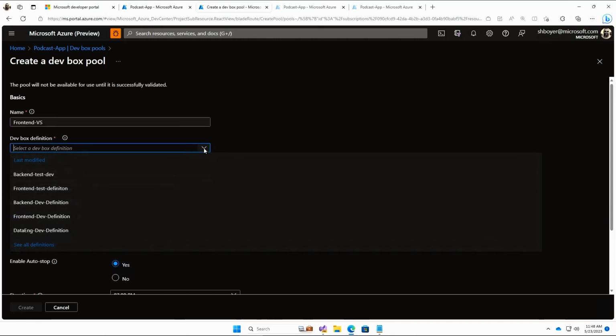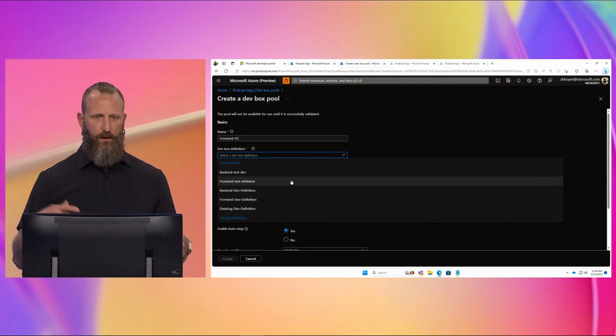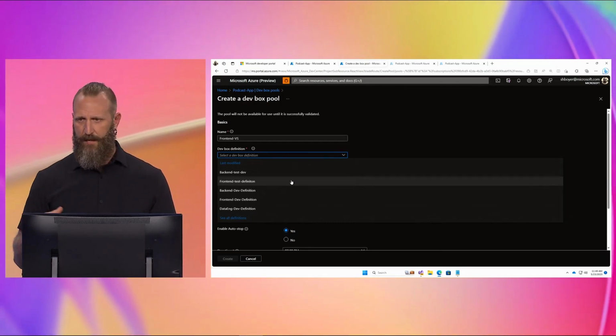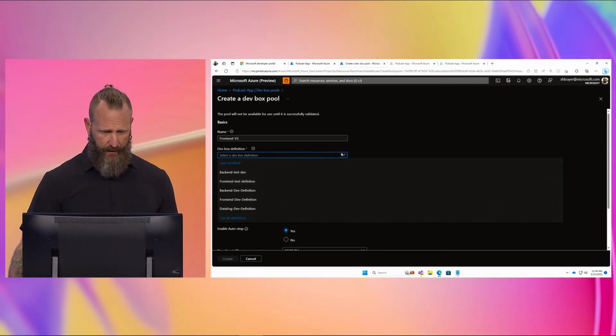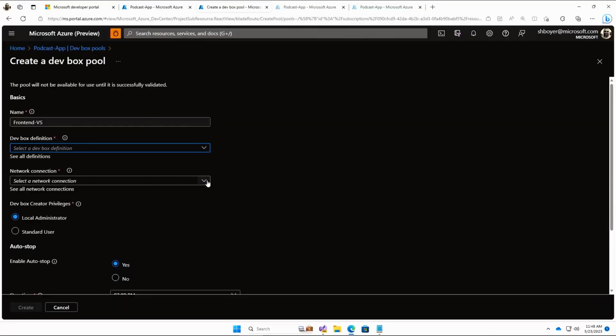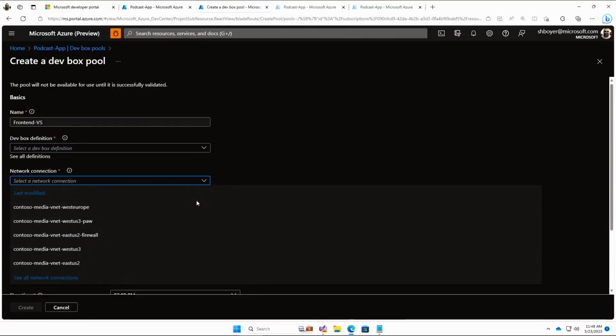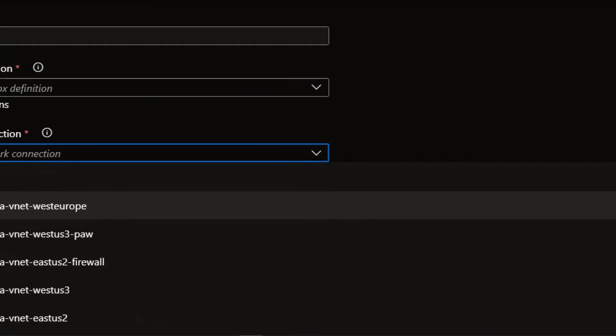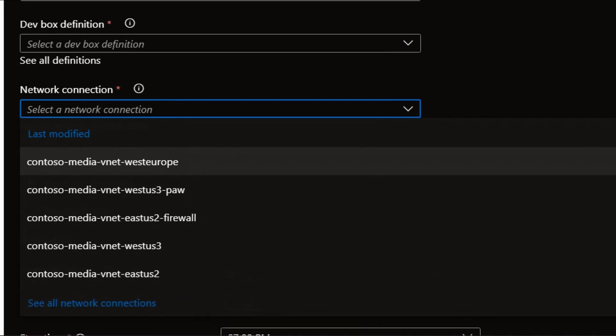The dev box definition really defines our CPU, RAM, and the base image and size that we're going to have for the box. This would include things like Visual Studio, 256 megs of RAM, things like that. We probably want gigs. And then next, we have our network connection, and this is going to define our location, where we're at, maybe where our developers are at, our resources, et cetera. You'll notice that some of these actually define a VNet. Sometimes we need access to our local resources on-prem if we're connecting to those.